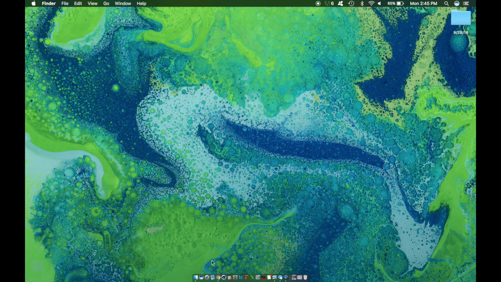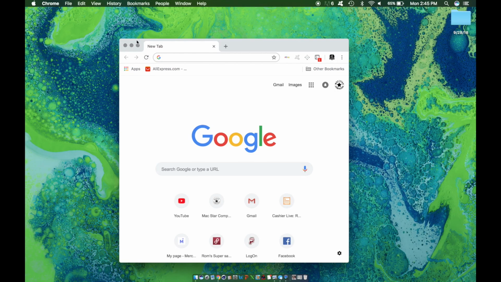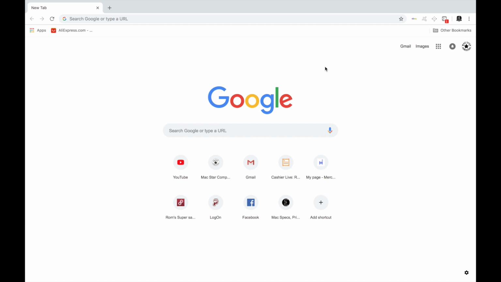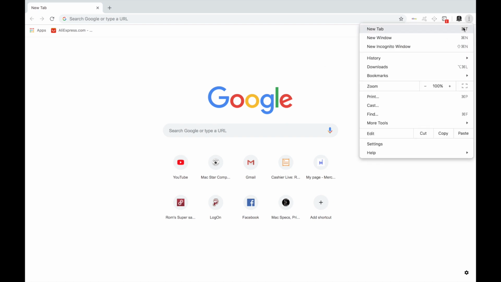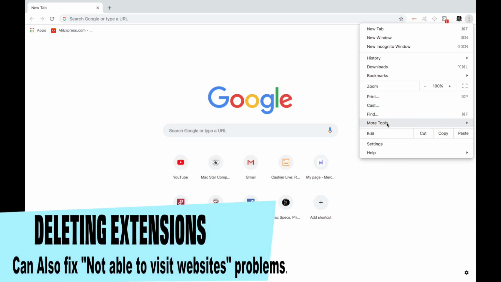Now another thing with pop-ups, there's another way you could detect the virus without even running the scan at first. Usually viruses attack your extensions in your web browser. To go to extensions here, I click the three-dot menu, I go to more tools, and this is for Chrome. You can look up Safari or Mozilla or whichever browser you use.